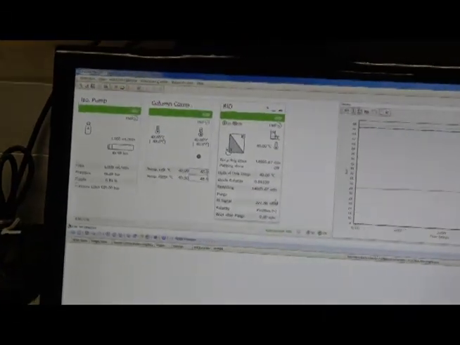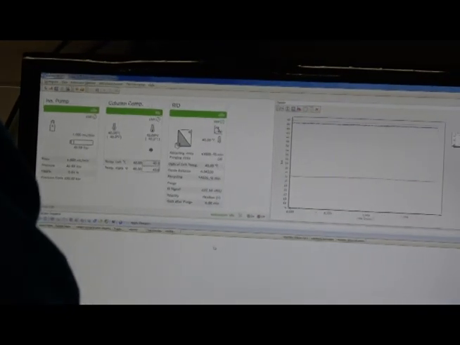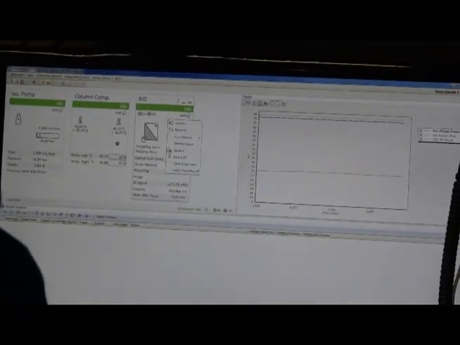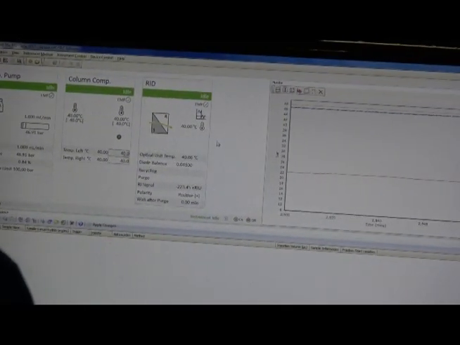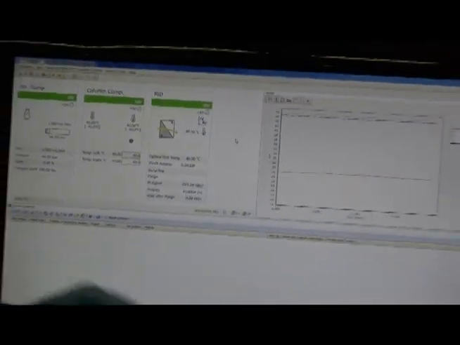The refractive index detector has been warmed and it's very stable. So now all we need to do is switch the recycling lock, right-click, switch recycling lock, and now we are going to do the injection.